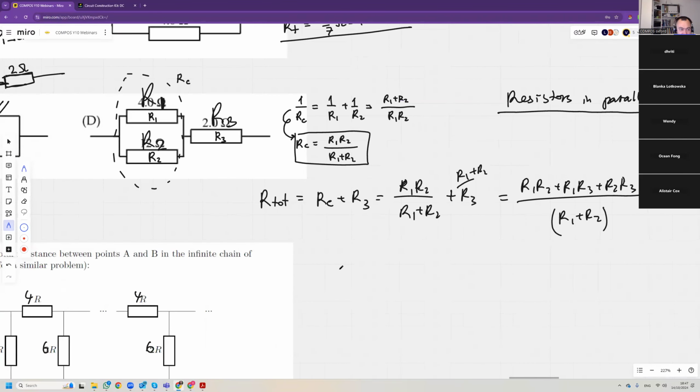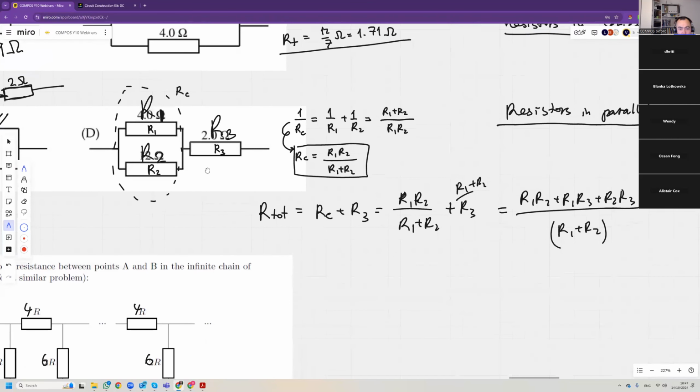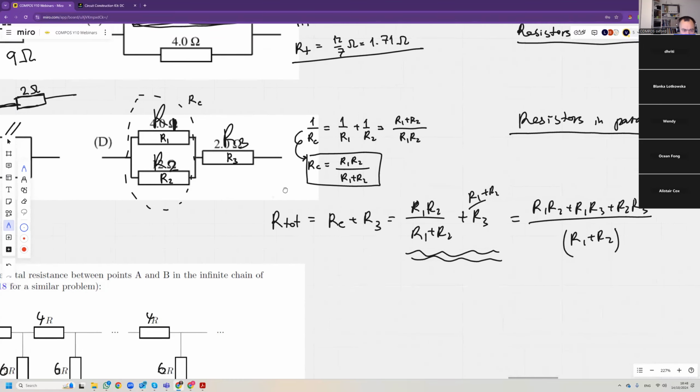Now, it is very crucial that you understand this bit, because the next problem we would be doing is this, but harder. So on a scale of 0 to 10, do you understand how I got this answer? Problem D, on a scale of 0 to 10, please. It's pure algebraic manipulation. There's nothing else. It's not even physics. It's just algebra. Good. Okay, so that's not bad.